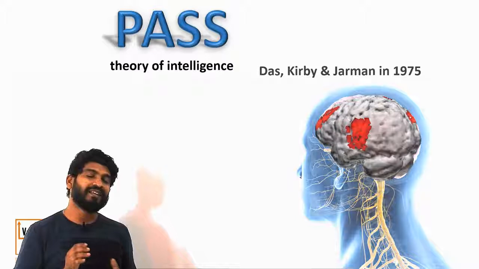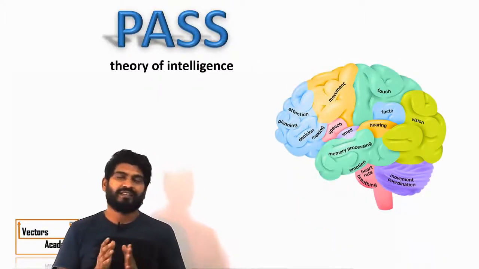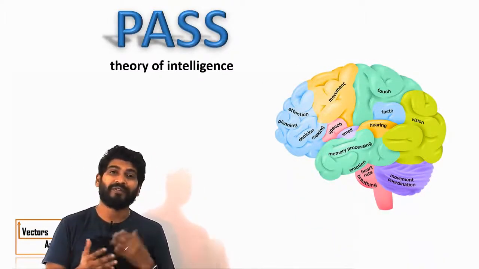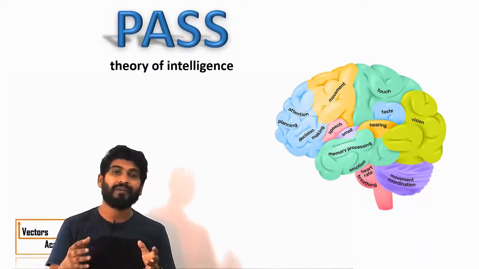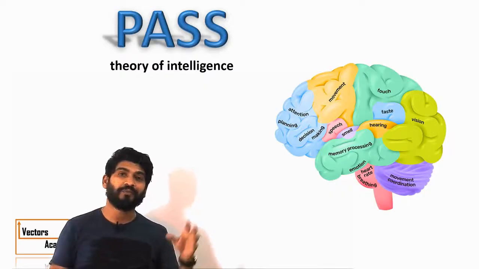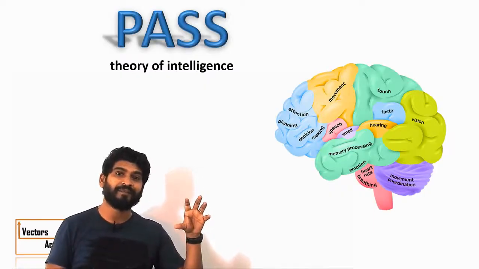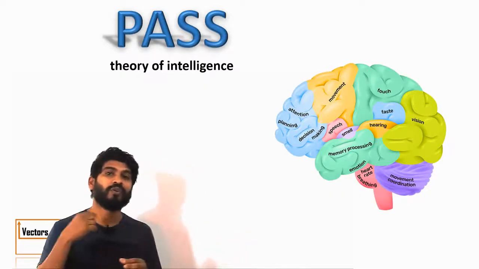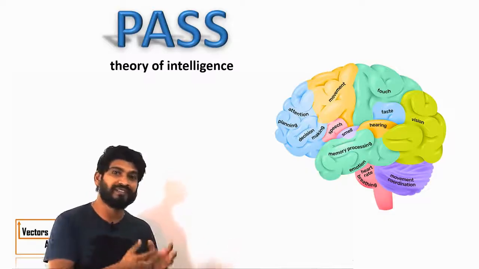Now what exactly that theory stated? That theory stated that the different parts of a brain in fact perform different type of functions but which are interrelated to each other. G factor theory proposed there are general intelligence factor which is responsible for all type of intelligences.